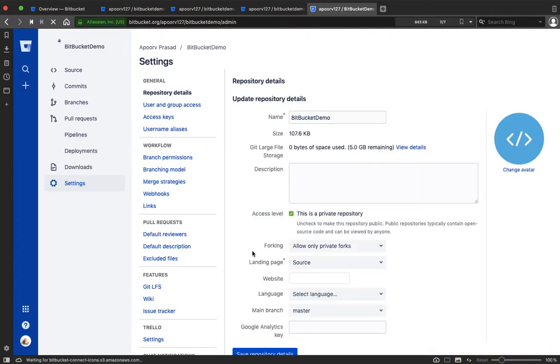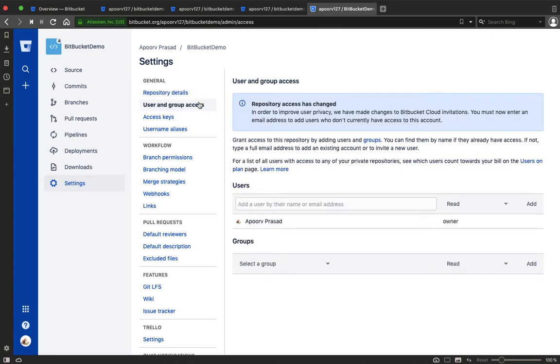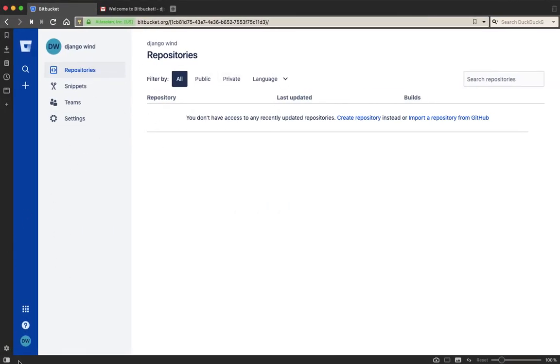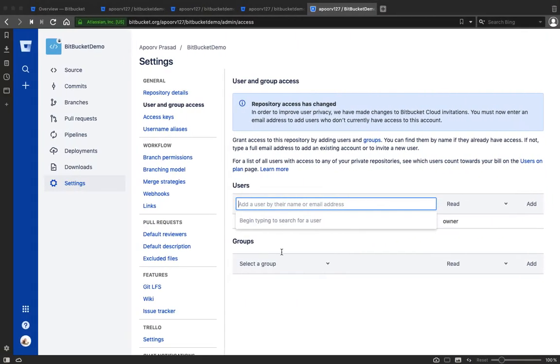So for that, I will click on settings, then click on user and group access, and I can add the user by the name or email address. I think in this case I know the user email address, which is django.pin@gmail.com.